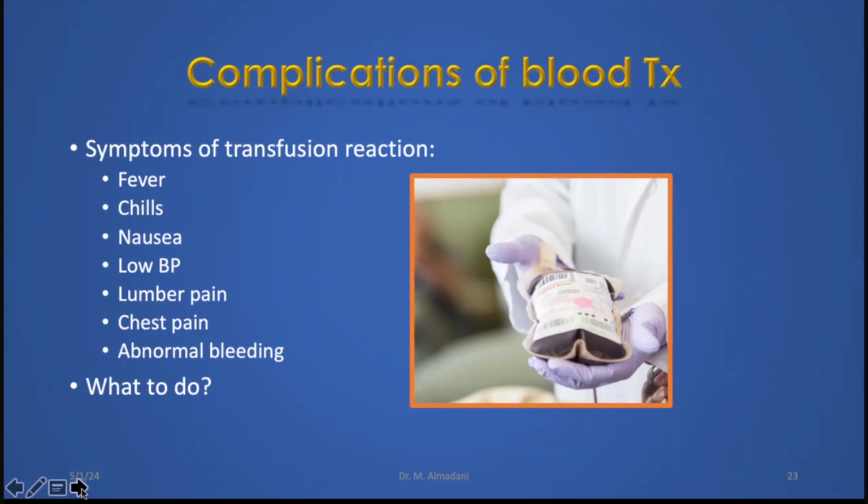Take a sample from the patient. Take a sample from the blood bag, which the patient is receiving now, and send it to double check the cross match. And start the symptomatic management. The patient gets fever, give antibiotic. If the patient gets rigor, you give symptomatic management. Even nausea, give antiemetic. If the patient gets lower back pain, you give analgesics. So you need to give symptomatic management.